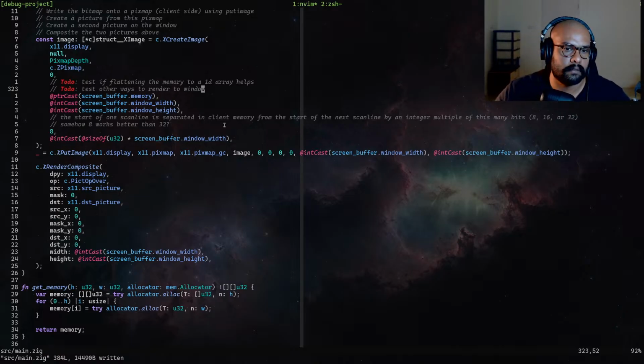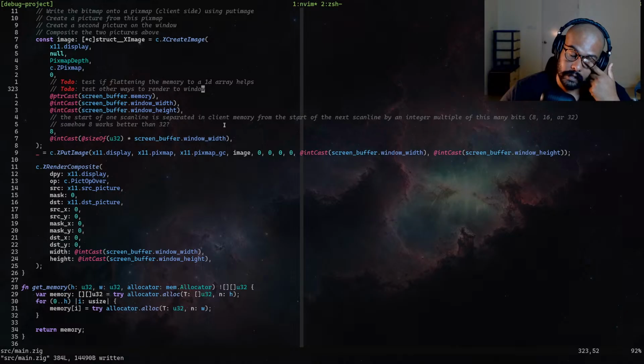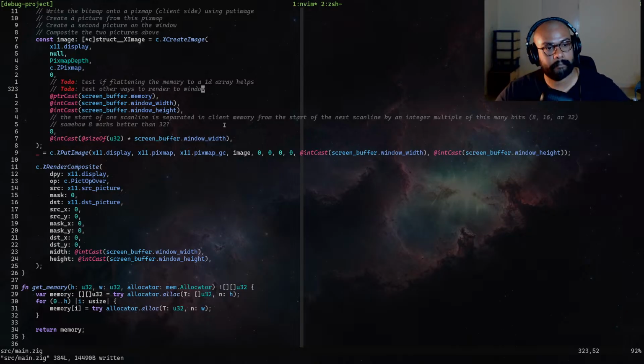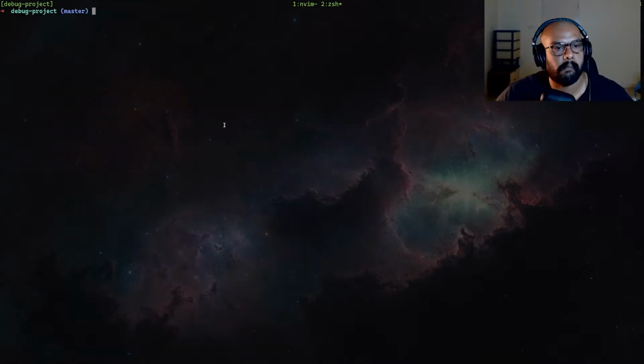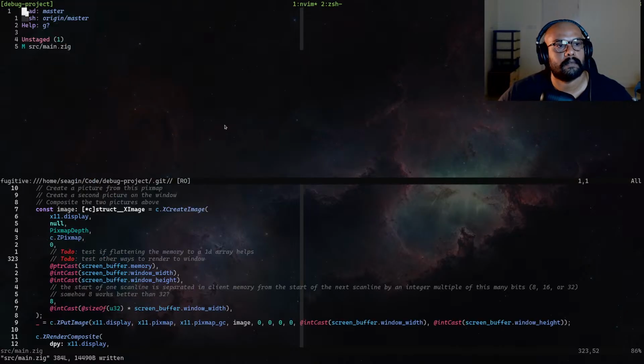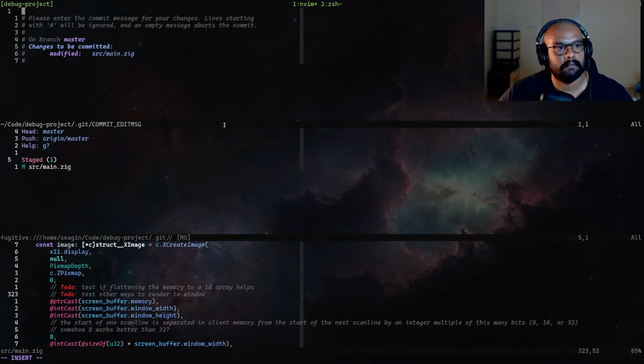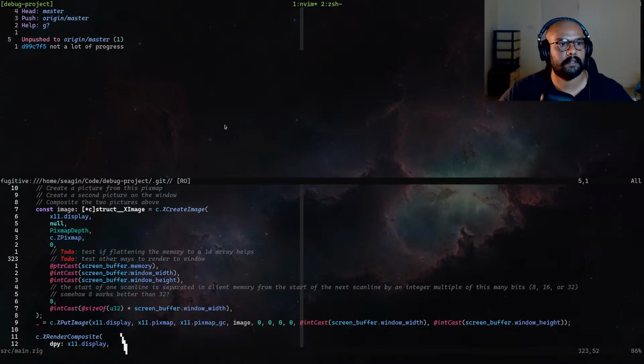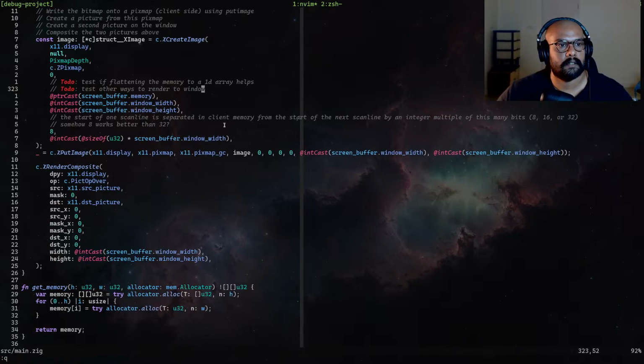I think it's worthwhile to see if there are faster ways to do it. It is quite slow at the moment, especially as the size of the window gets bigger. Alright, I think that's what I'll do tomorrow. Not a lot of progress. Save it like this, just in case, and get rid of that. Okay.